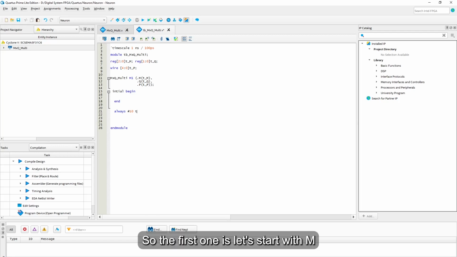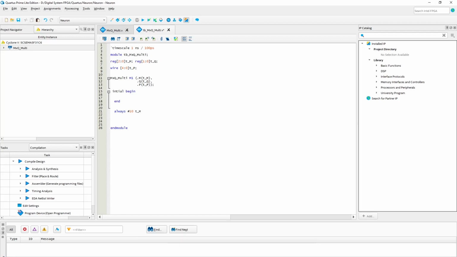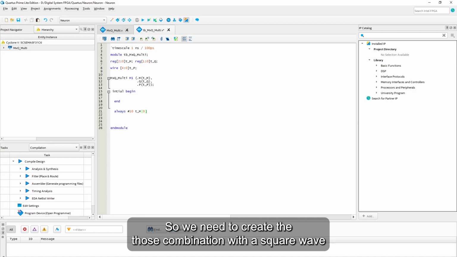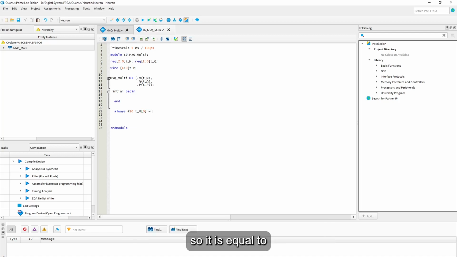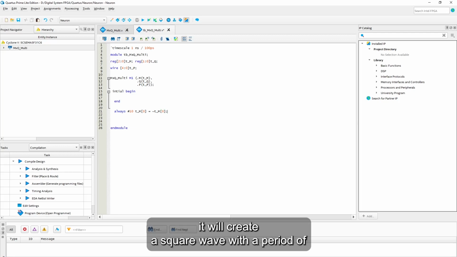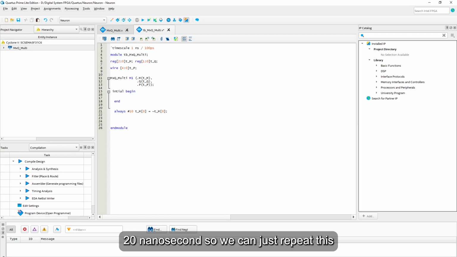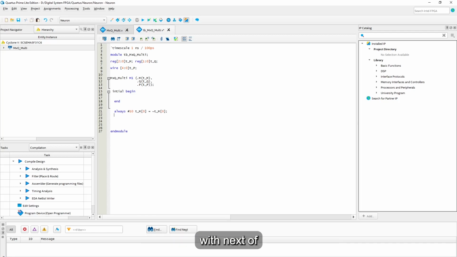So the first one is, let's start with M bit 0. We need to create those combinations with a square wave. So it's Testbench M 0. This line of code here will create a square wave with a period of 20 nanoseconds. So we can just repeat this with the next one of period 40 nanoseconds.